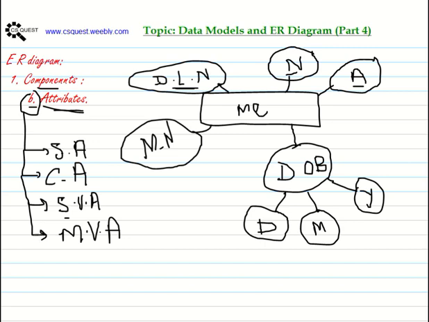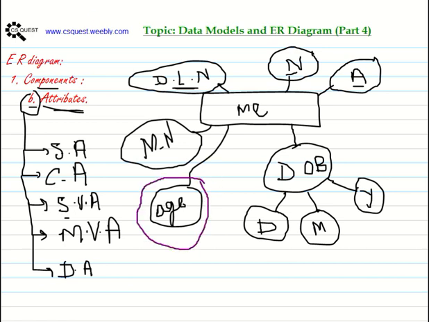And the last of all is the derived attribute. Derived attribute means, you can say, the age. Now how is it derived? You can derive this age from my date of birth.